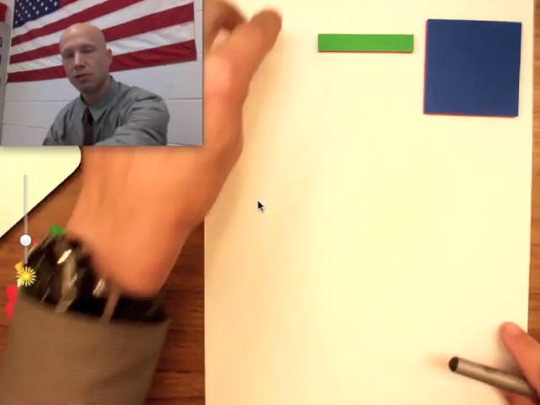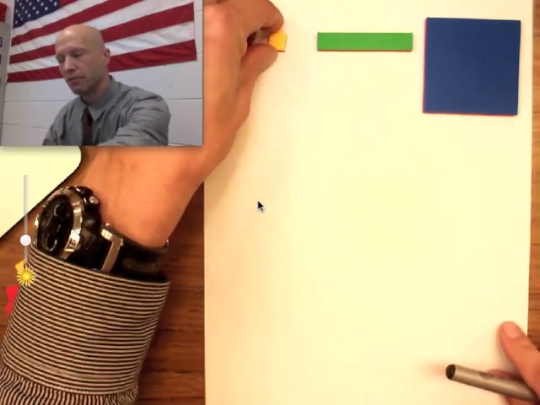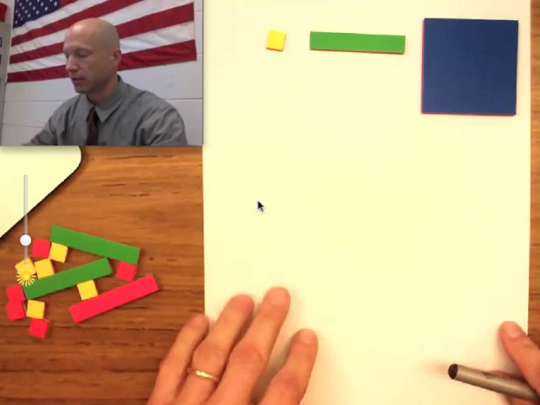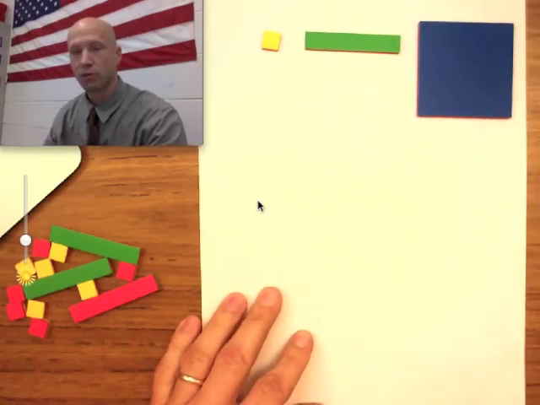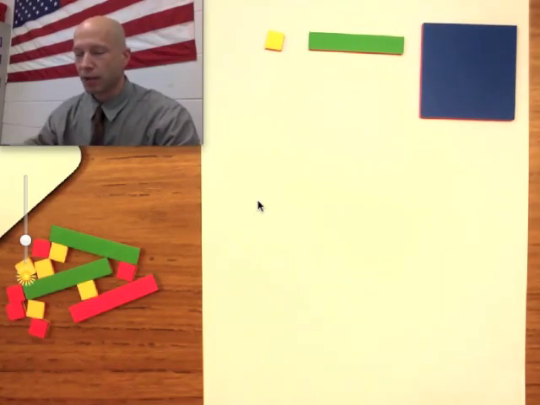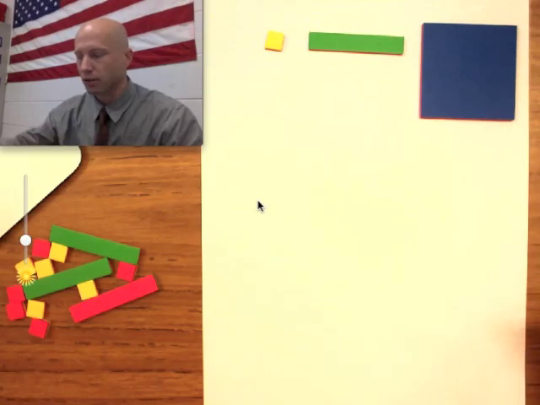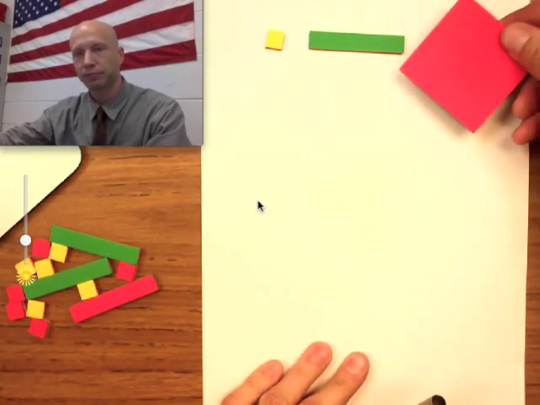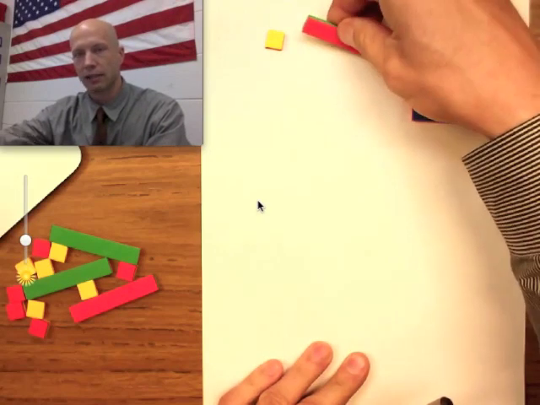And they'll really help most students get a good understanding of algebraic concepts that gave us adults so much trouble back in the day. Now what we have is three different algebra tiles. They're red on the other side to indicate negative numbers.